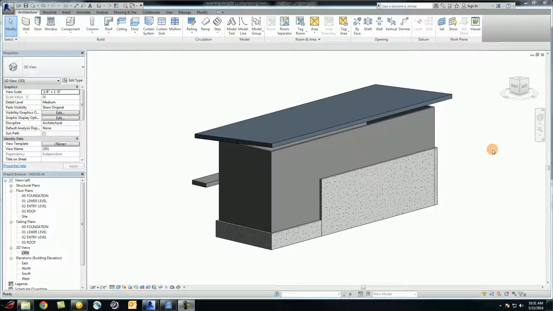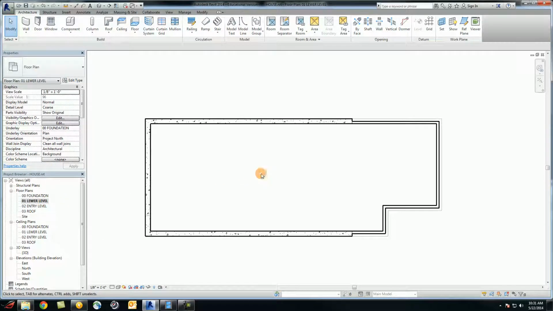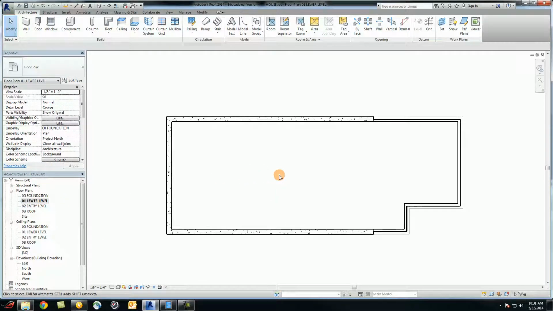This video shows how to add interior walls to the building. Just like the exterior walls, when you add walls, you have to use a floor plan. And we start with the lower level. So we use 01 lower level floor plan, activity view, and then we're going to use a wall button.